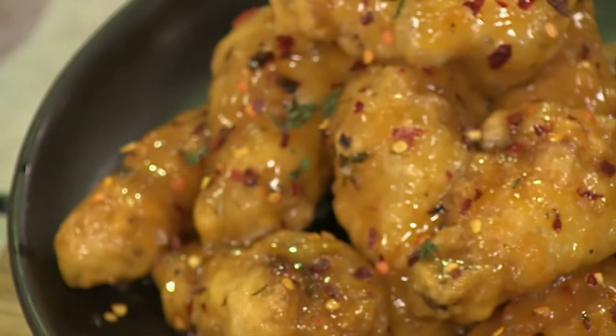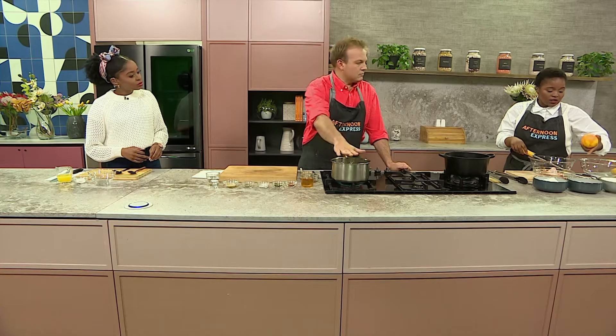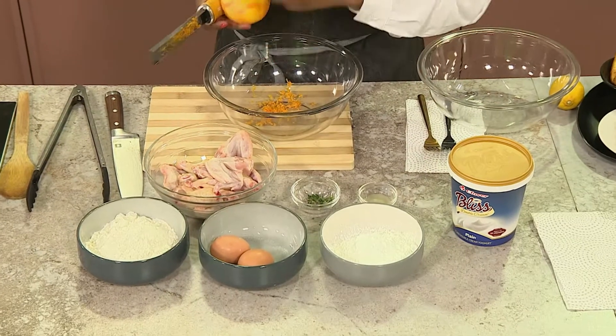Well, indeed, it has been a heck of a ride this week on Afternoon Express, as we've been celebrating the humble yet affordable ingredient that is chicken. We are on our next recipe, which is a favorite of Chef Dumi. I've already started zesting up some orange for us over here, so just to start it off, I've got some orange zest, some thyme, lemon juice, and I've got the wings that I'll also show you how to cut.